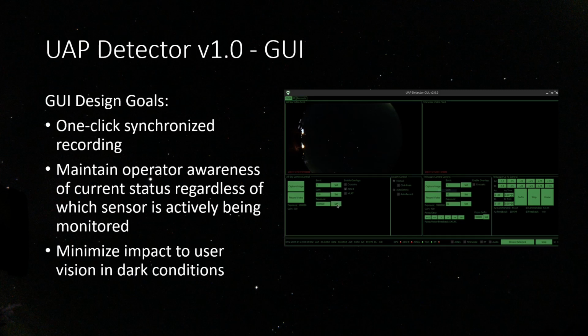And then, of course, there's a suite of functionality as well as two video feeds, one from the all-sky camera and one from the telescope. And you can see all of that in this capture from the EOIR tab.